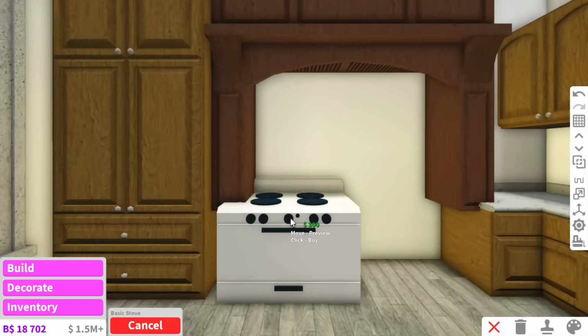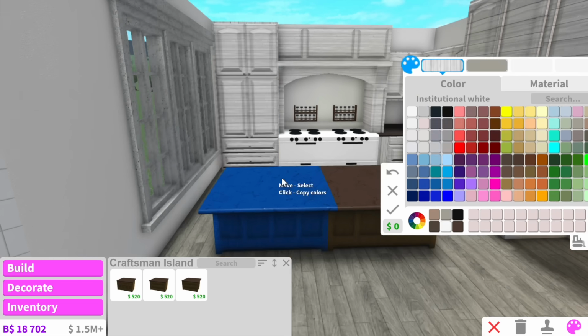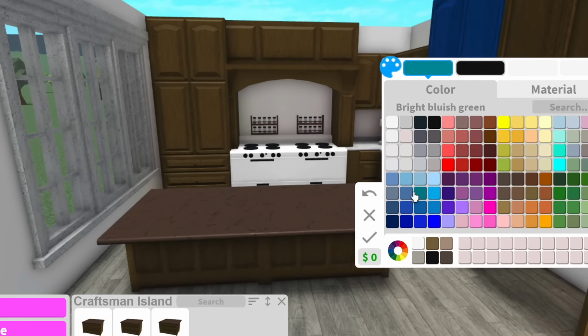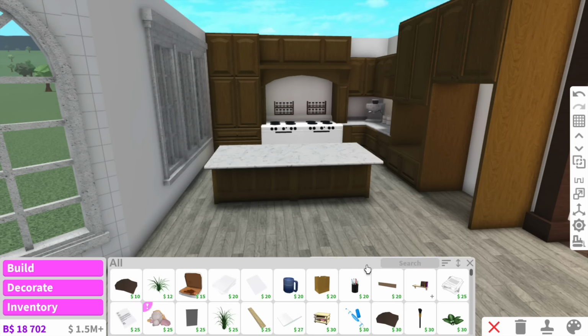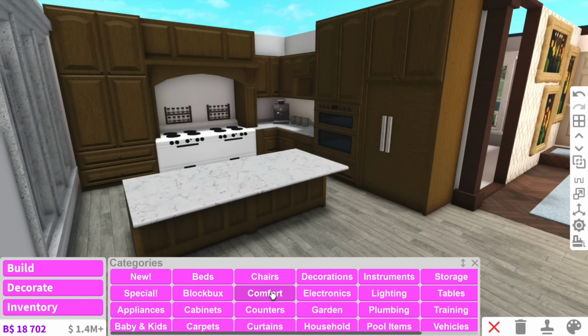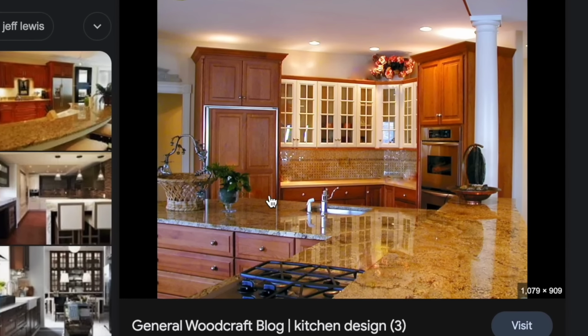I feel like traditional kitchens have been around forever. They just slowly evolved. Okay, and we can't forget our big island bench. Actually, low-key, I might change my style. We're gonna have a wooden kitchen. Let me change my style halfway through the challenge. I'm indecisive, okay? Don't judge me. Okay, changing the kitchen to wood was definitely the smart move. I feel like that was more popular in 2010. If you type up 2010 kitchen, this is literally what comes up.